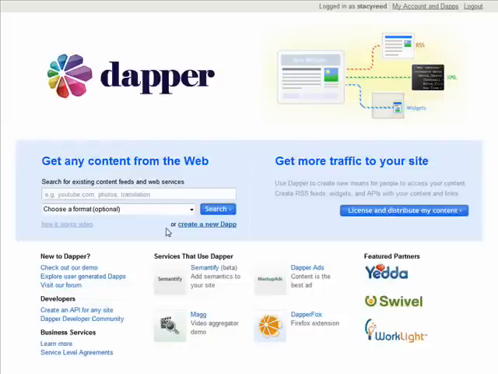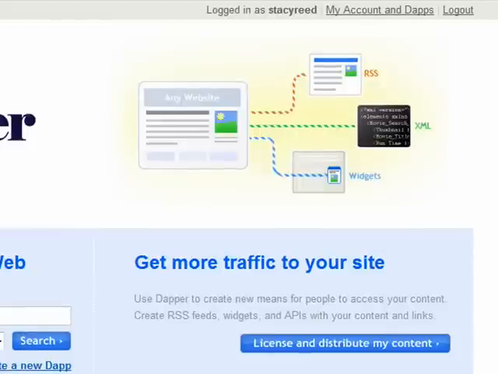Dapper acts like a proxy, and it caches content for 10 minutes, so every time you check the feed, the content will be updated. Furthermore, you have the ability to choose exactly which pages and which content from those pages gets added to the feed. This provides a more personalized approach, but it does require some pre-planning and a little legwork, so it's probably not so great if you're on the fly.